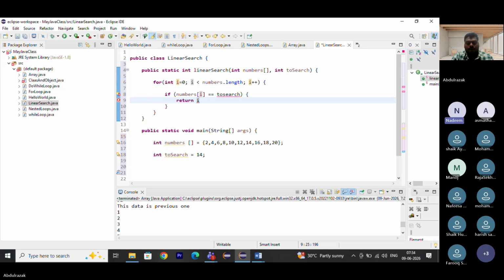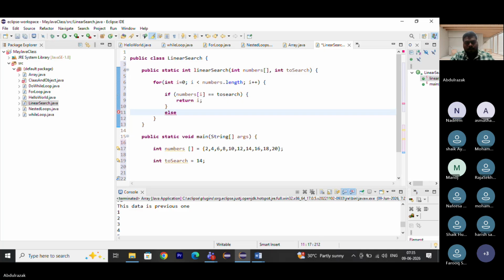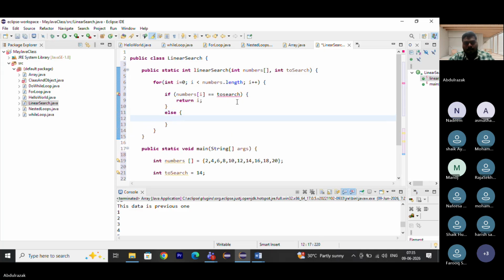Okay, so return i here. To search is not coming here. Else, else is not found, return -1.